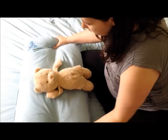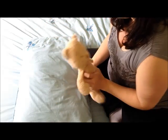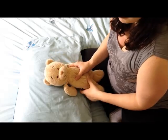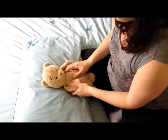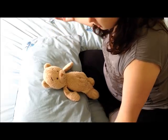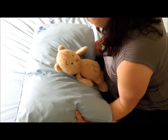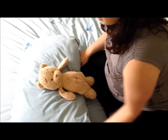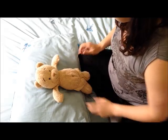So the pillow is for the purposes of holding your baby without touching them, okay? Getting your baby to your breast without touching the head. This is so much easier, okay? And they're comfortable. You're going to be using your hands underneath the pillow to bring them up to you as and when you need to. But you're going to be a bit of a gymnast, even if you've had a C-section.